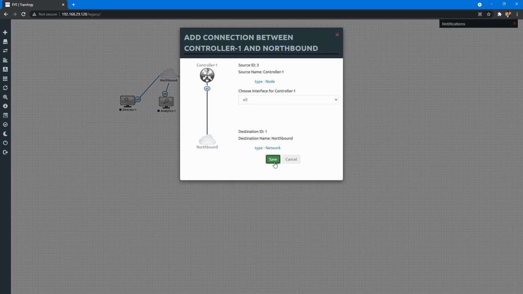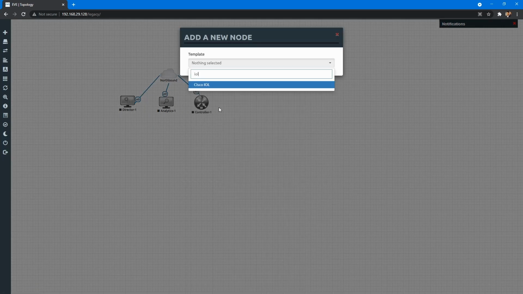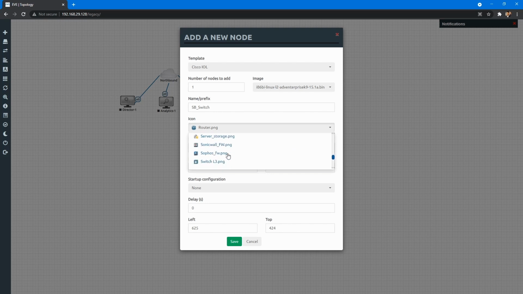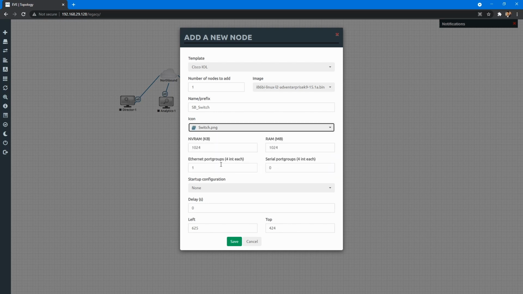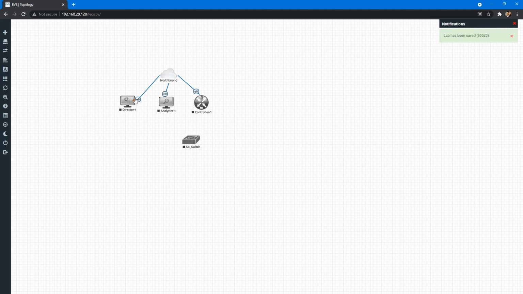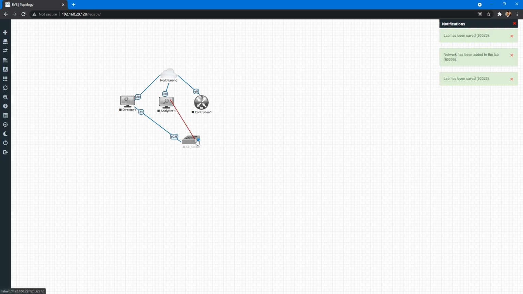Now for southbound, I will add one layer 2 switch with very basic configuration. Let's give it a name. Let's change the icon. Okay, so I'll connect the Ethernet 1 interface from each node.